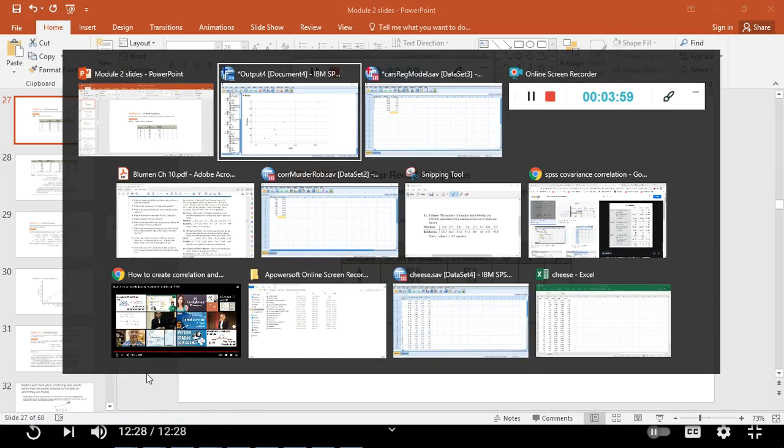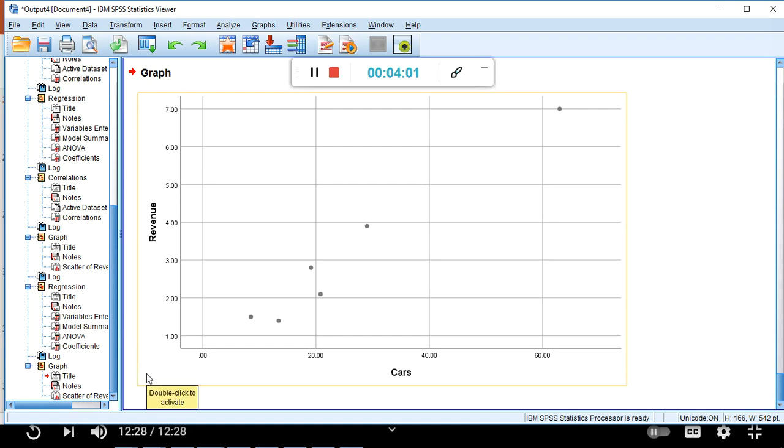So this is the scatter plot of the revenue by cars, and you can see that there is in fact a linear trend. This point up here seems possibly an outlier, but we talked about influential points. In a small data set, this would be an influential point because it is dragging the line further up here. If this point were down here, it would create a slightly different line, but it's the overall pattern of the data that matters, and there is clearly a positive trend going on.